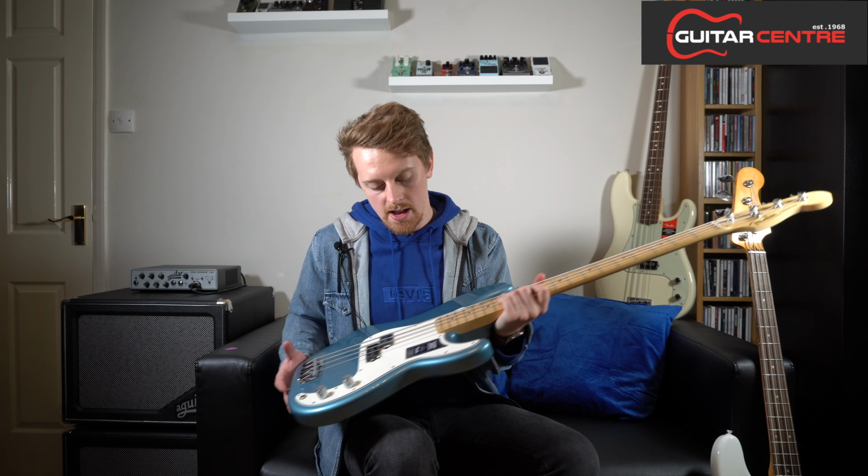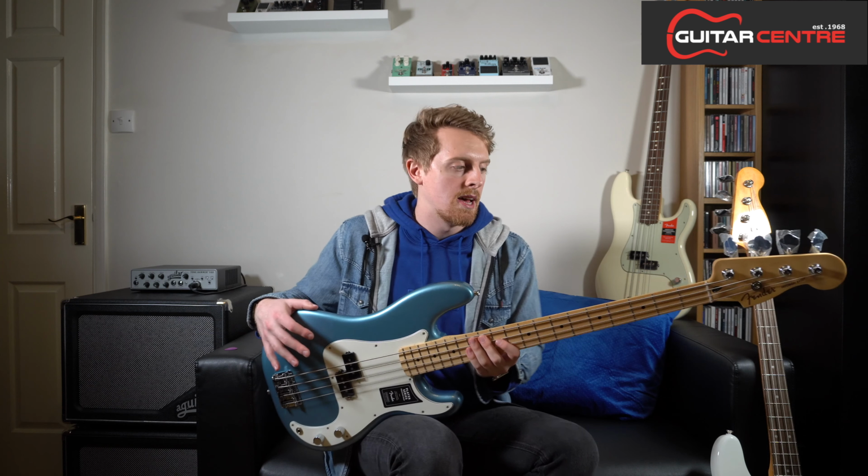I think the quality of the instrument is very good. I think this Tidepool finish is really pretty. I really like that. And I thought the range of tones was surprisingly modern for a Fender P-bass. Whereas last week playing the Player Series jazz bass, the low mids were a lot more present, which gave it quite a more vintage sound.